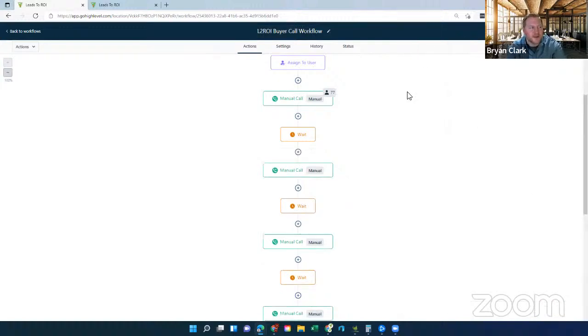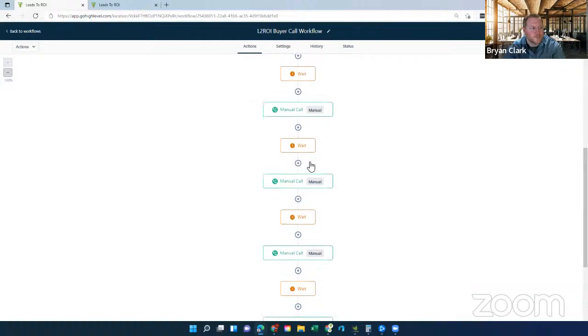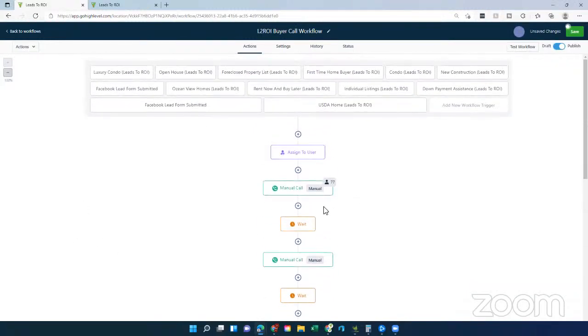Do those all kind of make sense, Sue? Yeah, so we can adjust the workflow to make us call them right away. I just saw something on the EXP thing that you should call them like 3 times the first day, depending on when the lead comes in. If they come in at 4 o'clock at night, no, you're not going to call them at 9 o'clock at night.